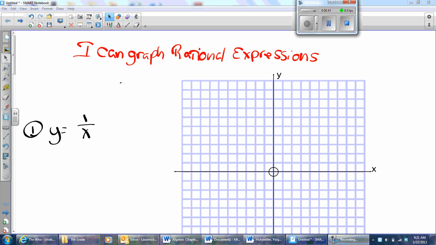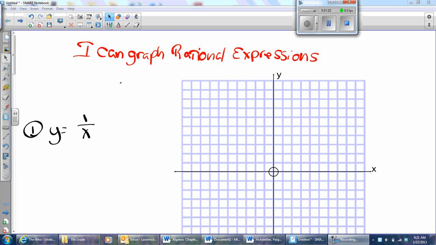Now, take a look at this equation here, y equals 1 over x. What shape do you think this is going to produce? It might produce a line, a parabola. Well, it can't be linear. Some of you are thinking it's linear because you see the highest exponent is 1, but I'm going to tell you that the exponent there is really not a 1.